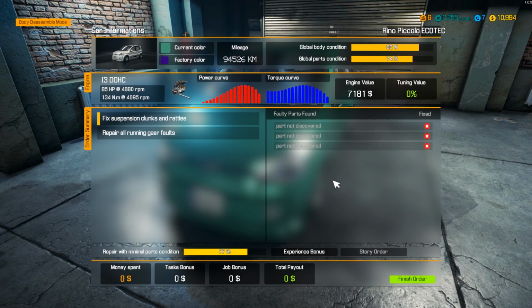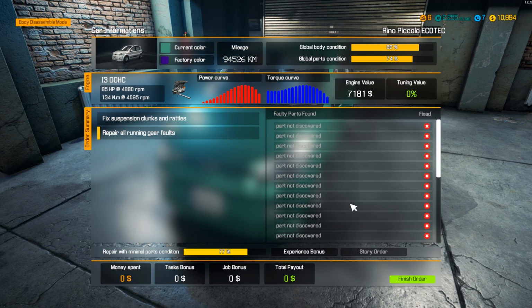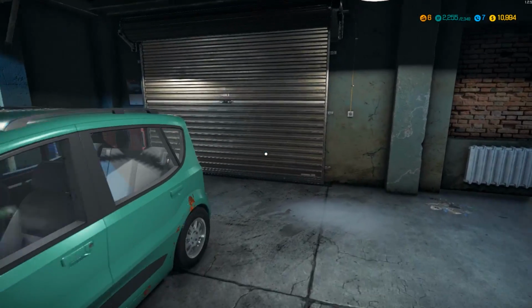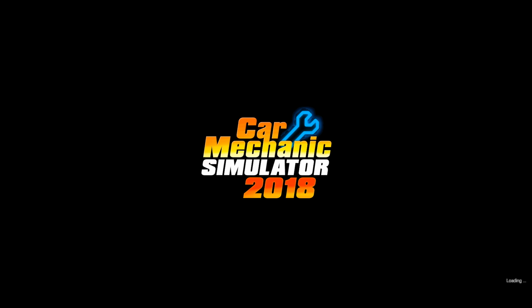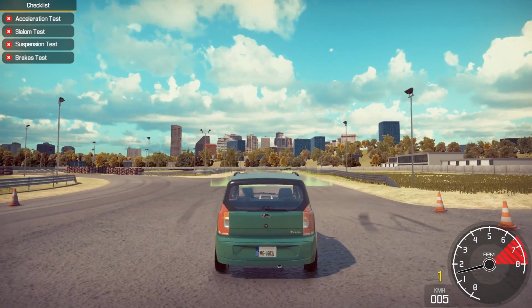Okie dokie, so this one has got a couple of problems. I mean, it's a nasty little town car of some description. Fix all the suspension clunks and rattles, of which it's not telling me what the problems are. And then we've got a lot of running gear faults. So there's really only one way we can get to work on this, and that's take it for a burn around the test track. I mean, an expert drive around the expert test facility that is carefully calibrated so that, well, whatever, right? We're just going to rip this thing around the test track and we'll see what it turns up. There we go. Onwards.